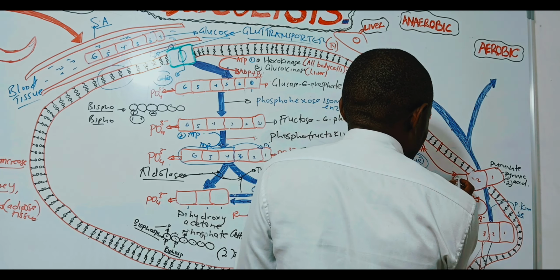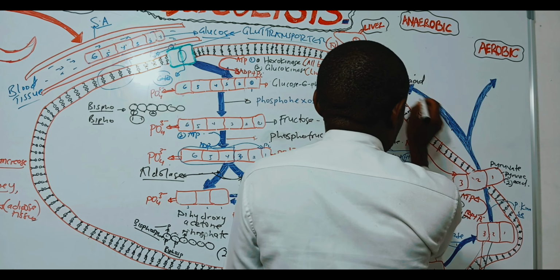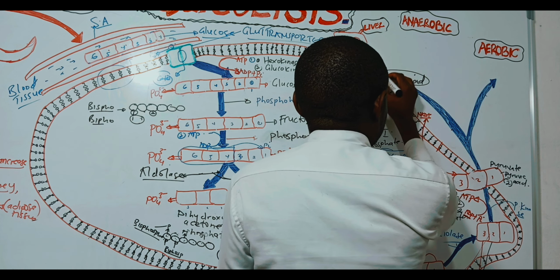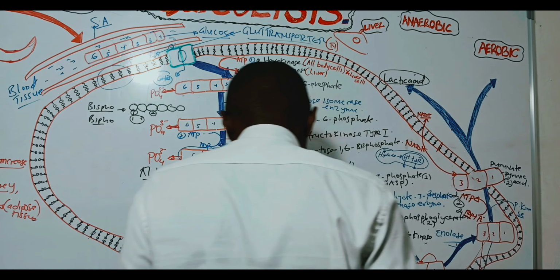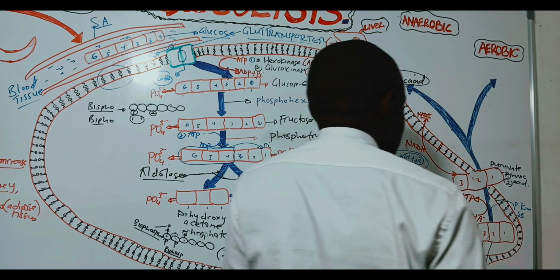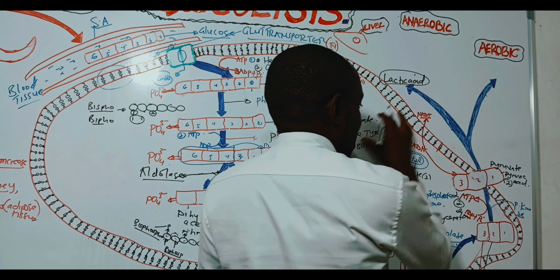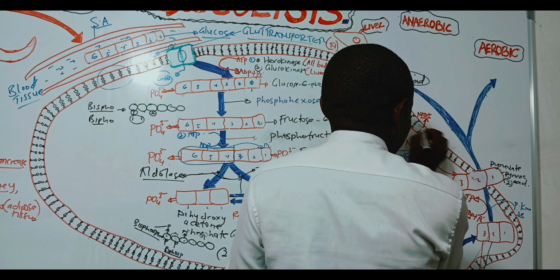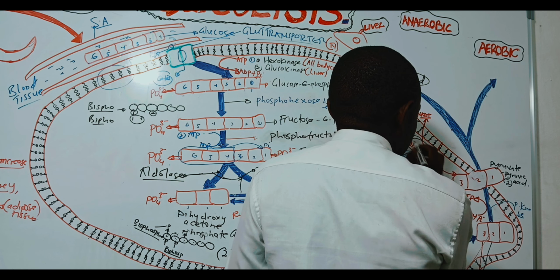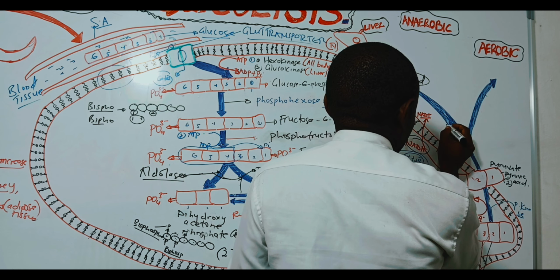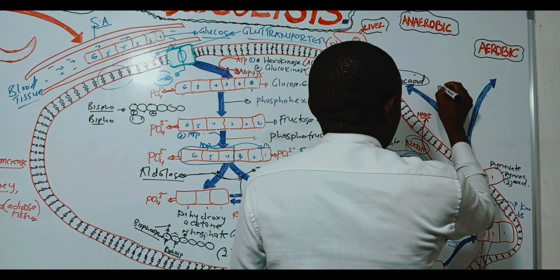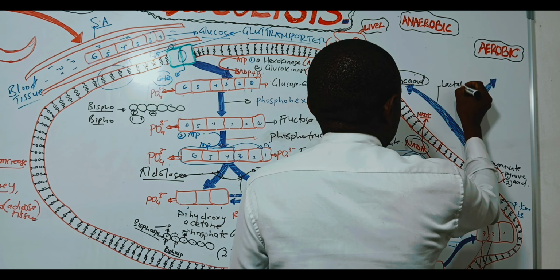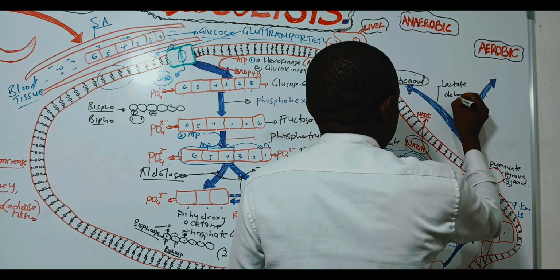Now what's going to happen here? When you add hydrides on this one, we shall form the lactic acid. But which enzyme is behind this physiology? There's an enzyme that is going to allow the binding of these hydrogen ions from this up to this one here. This enzyme is what we call the lactate dehydrogenase enzyme.